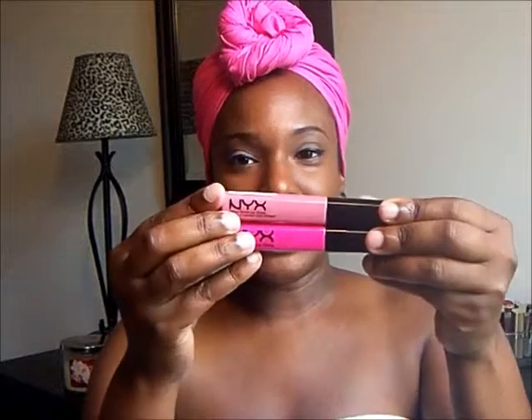Because it has like a blue undertone — to me, anyway. My favorite lip glosses for the summer are these two. This is NYX — the NYX Mega Shine Lip Gloss. This one is in Dolly Pink. I will wear this either by itself, or I will wear it over the Shocking Pink. It looks so pretty, especially with a nude makeup look and just have your lips really, really bright. It looks really, really good.